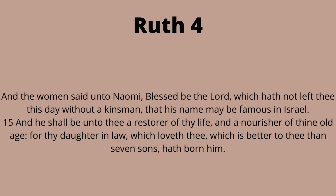And we saw earlier on in the chapter that Ruth was bitter, and she felt like the Most High had brought these bad things upon her, and now she's being redeemed. And this is really, you talk about redemption, this is really interesting because there are little hints of Jesus even within this story. But we're going to move forward.